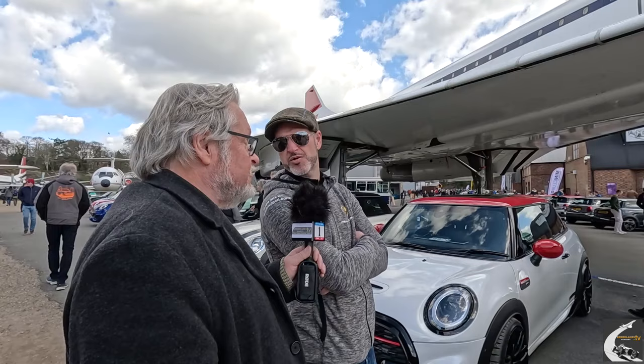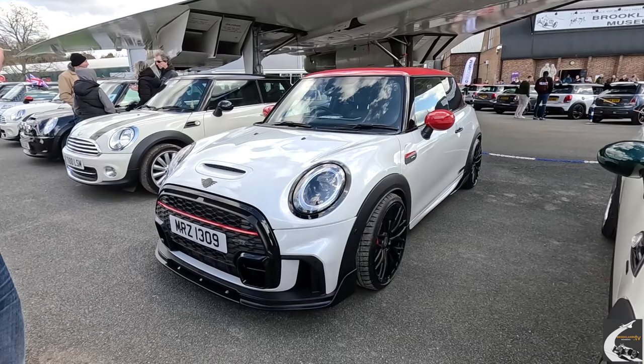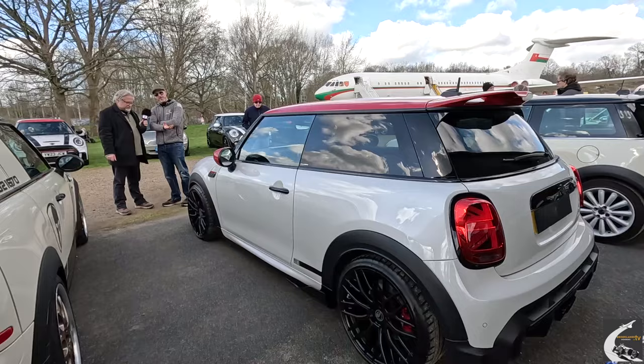Yeah, that's fantastic. We've got a bit of a range of our own as well, whilst we're on the subject. This is our Icon, is it? Known as Icon 2. Our take on a Mini JCW. Many Mini fans will know there was a pre-LCI version of this from years ago. This is the new shape version, the first one, the prototype. A little bit of body styling. What have we done here then? Well, a front end body styling, a front splitter, a different set of wheels, very heavy suspension adaption, and some tuning, which is coming very soon now.